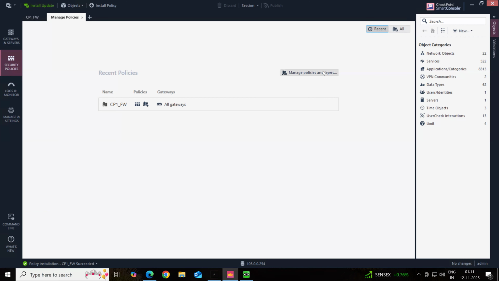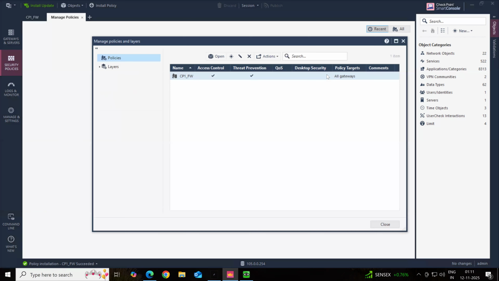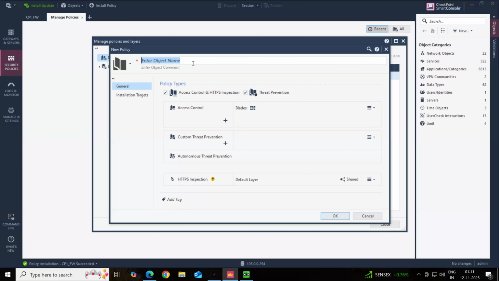Sorry, not that one. Click on manage policy and layers and click on this option and give a name CP2. CP2 policy layer. Right.